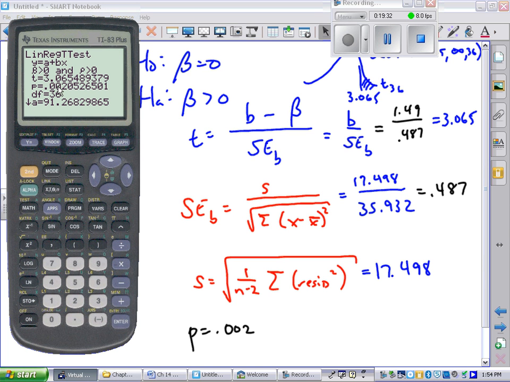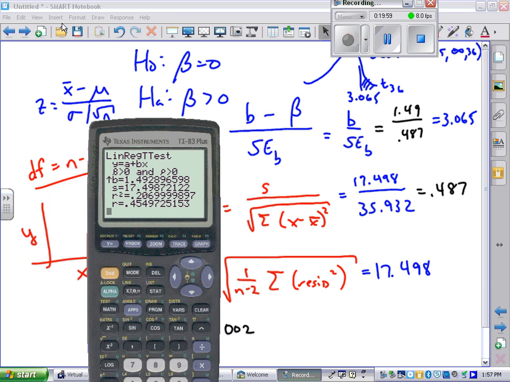T-test statistic, p-value, degrees of freedom, your y-intercept, your estimate of the slope, your s, which is your estimate of sigma, the true standard deviation of the line. It does not give you SEB. It did not give us this 0.487, but it gave me r and r squared, and it'll do that even if your diagnostics are off. And so certainly you can use this LinRegTTest function on your calculator.